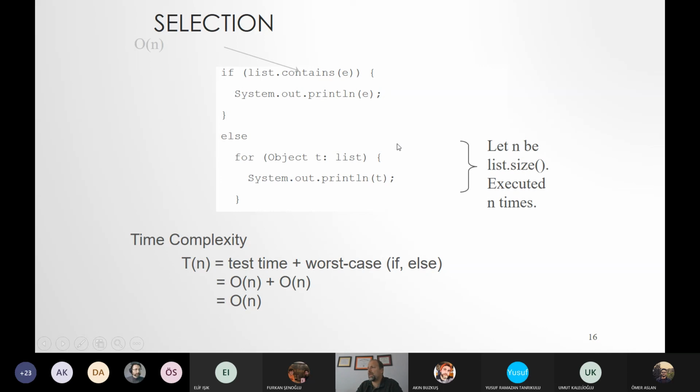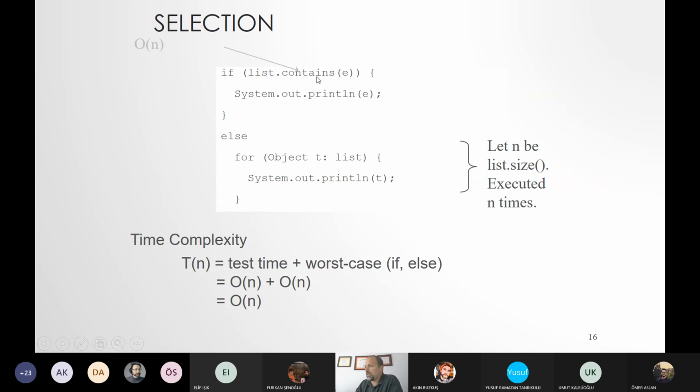So we say, which of these two is worse? Big O of 1, constant, or big O of n? The one that's worse is big O of n. So this is the one that we assume in the worst case scenario. So it's going to be big O of n plus the amount of time that it took to test the if statement.